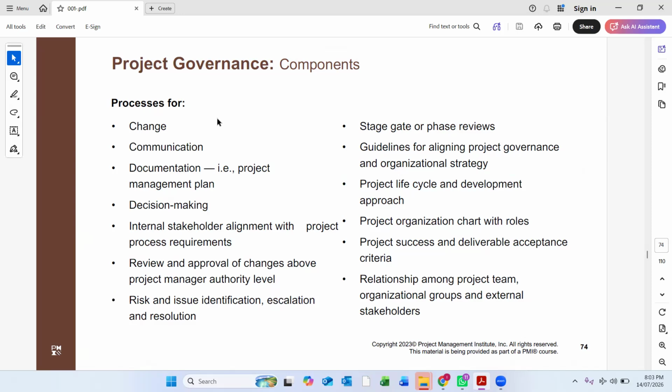Stage gate. Have you ever heard the word stage gate or phase reviews? Especially it is done in design, sometimes. Stage gate reviews, phase reviews. Phase one, phase two, phase three. So you are working on infra or building projects? Building projects, fit out, internal modifications, live projects. Sometimes I see small live projects.